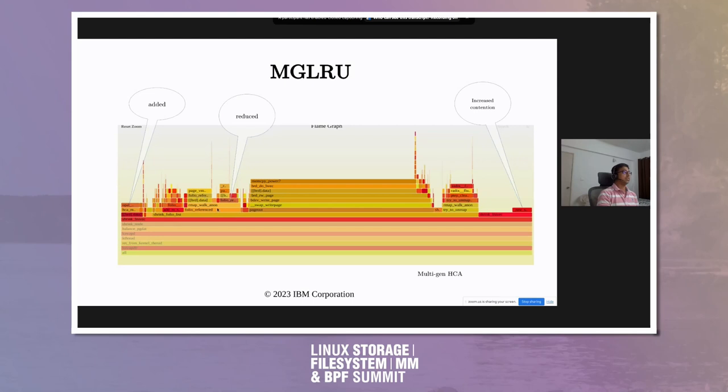because sorting is classifying the pages better. But I am also now doing some extra work holding the LRU lock. So you could see this LRU lock starts appearing, right? Increased contention on the LRU lock. And that's one of the challenges with doing this in MGLRU, because if you try to do too much, the locking contention keeps going up.